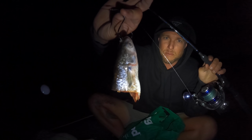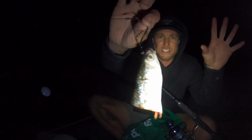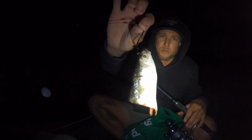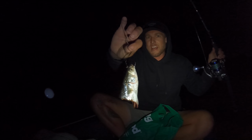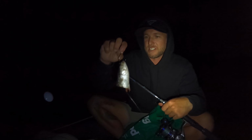All right, this is what the big juicy baits are looking like out here. So that's the bait that we're putting on the rod and reel. It's pretty much half of a mullet, cut in half, big dirty hook straight through the top of the lip there, and that's it. Very simple setup. Pretty much what we're doing is exposing the hook as much as possible. We were dragging it along the bottom, but we're not anymore. We're tied off onto another log right now, so we're not moving. These baits are just sitting still, and we're chucking heaps of pellets and little bits of mullet out in the water so we can burley up.